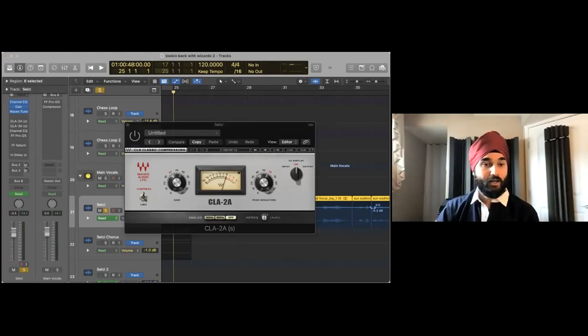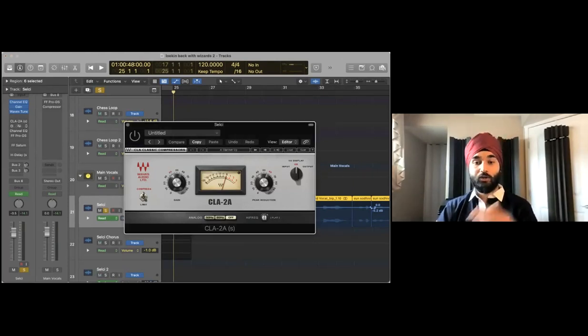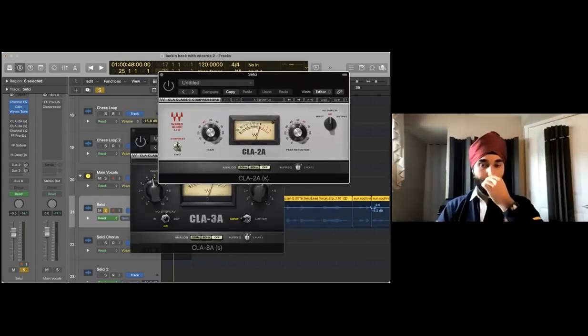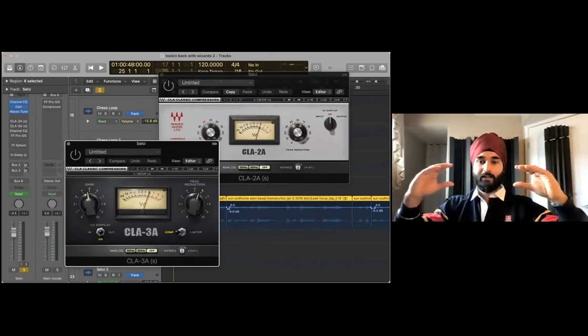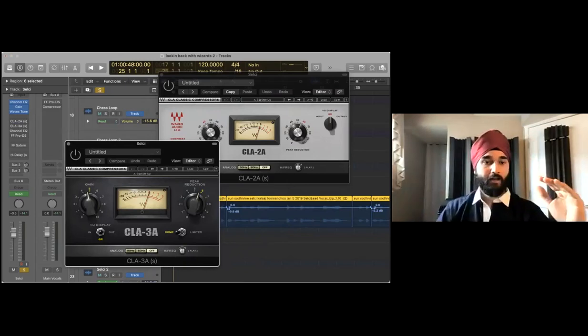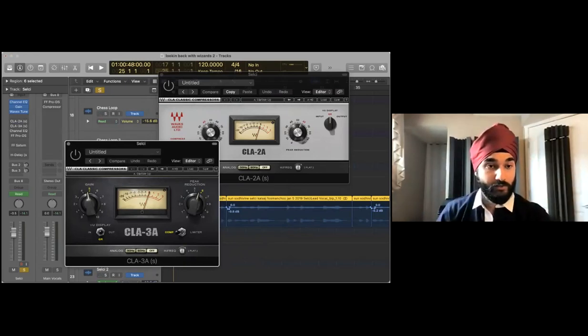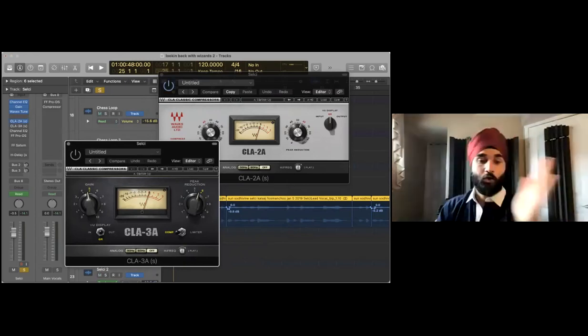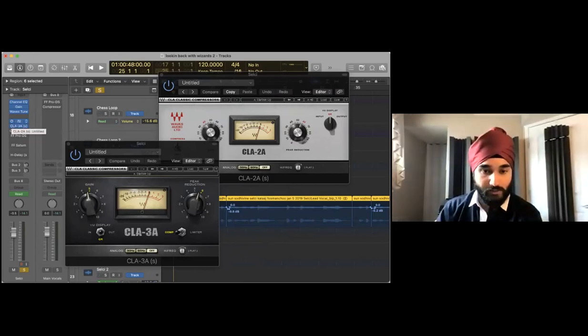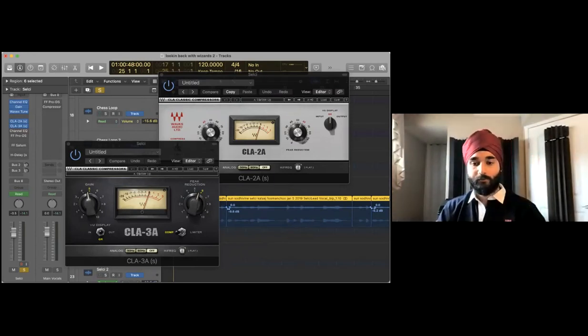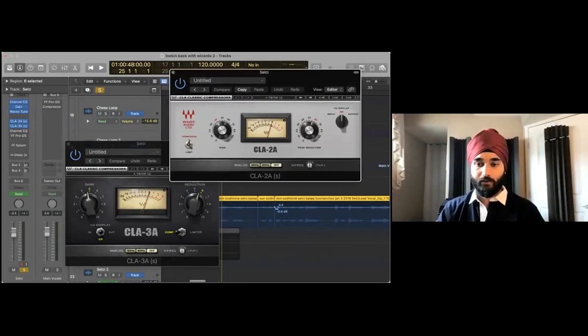I put two compressors in, one after the other, just to make sure I'm really getting it consistent. I'm going to turn on these compressors and you can watch them turn down the volume. Over here, there's a gauge that will activate every time her vocals are getting too loud. Let me play this and you'll see it move.